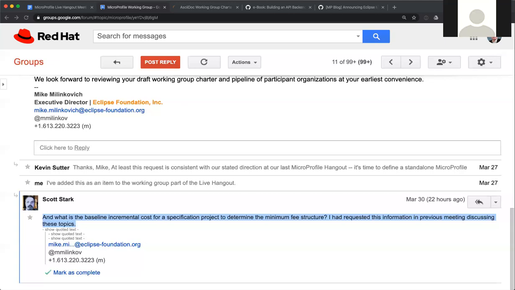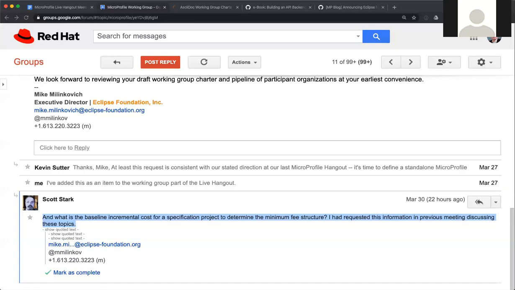Mike Milinkovic proposed the umbrella working group, but right now I am interested only in MicroProfile and Jakarta. The Umbrella Working Group insists that in some future it will add some new working groups.